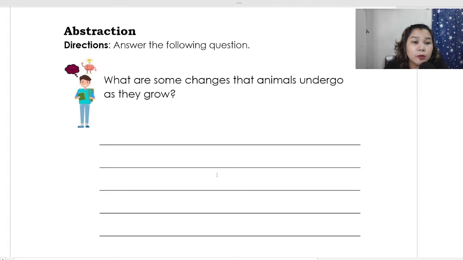So to answer this question, what are some changes that animals undergo as they grow? Ano bang nagbabago sa kanila when they grow? Are they the same with ours?